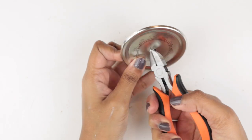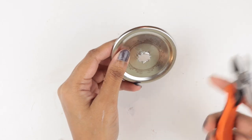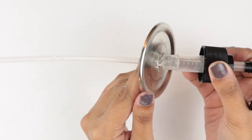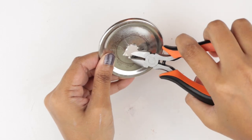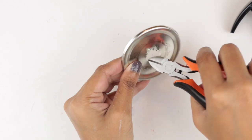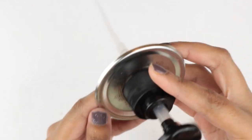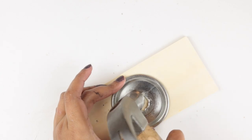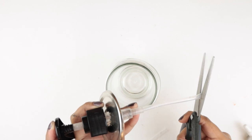Now I'll take a wire cutter and I'll be cutting through the metal in a circular shape until the pump fits in. Now we can see it fits like a glove. I'll be going ahead and hammering down the sharp metal edges. Then I'll be cutting out the pump tube to make it sit perfectly inside the jar.